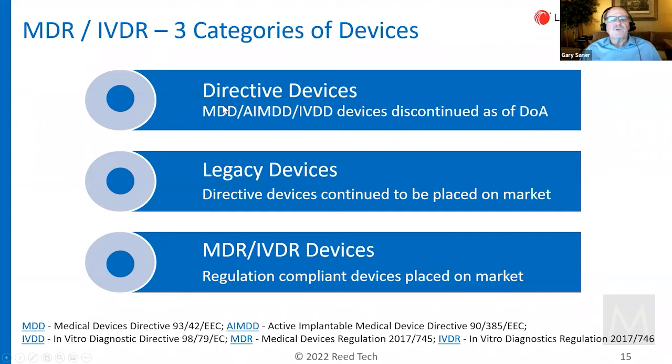So you might have some items in your portfolio that actually have an end of life. The second bucket, and this is certainly the largest right now, is where you might have a number of products that have a directive certificate associated with them, and they are able to be continued. So there's kind of this legacy grace period, if you will, this transition, and that keeps moving around and being extended. But this particular window allows you to continue to manufacture products under the certificate.